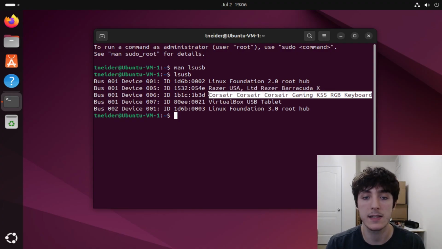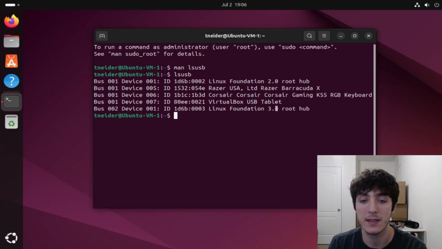I'm going to go over these things explicitly. If you're doing this through the Windows Subsystem for Linux, or if you're following along in VirtualBox and you booted a virtual machine, you may not see anything except the Linux Foundation USB devices and the VirtualBox device. That's because when you're using virtualization, the software integrates your hardware into the application, which in this case is VirtualBox. There's an abstraction away from the hardware, so we can't see the hardware.